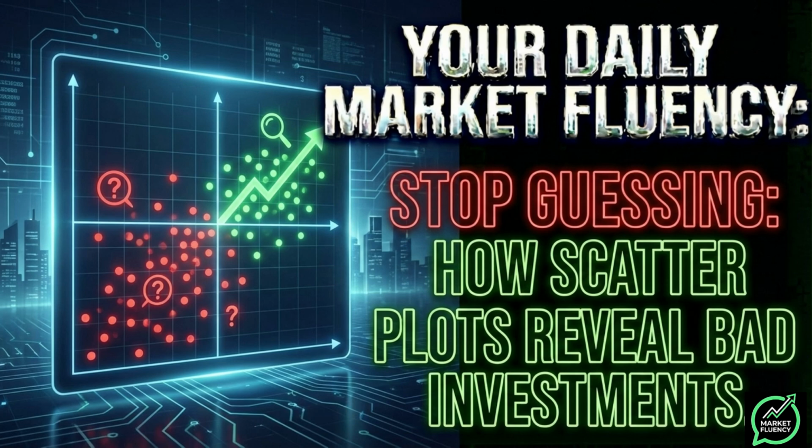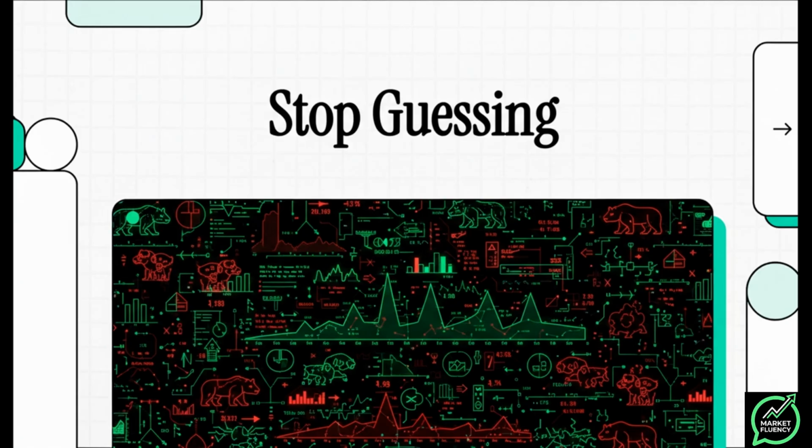Let's just jump right in. Investing can seriously feel like you're trying to drink from a fire hose. You've got PE ratios, dividend yields, beta, historical returns. It's just this constant flood of data. And you're left wondering, how on earth do you compare an exciting tech stock to, say, a boring old utility bond without your brain just completely shutting down?